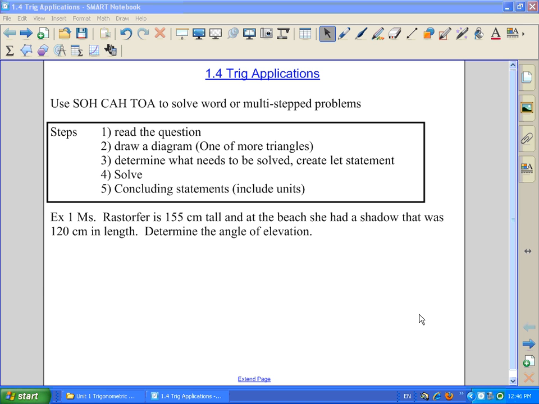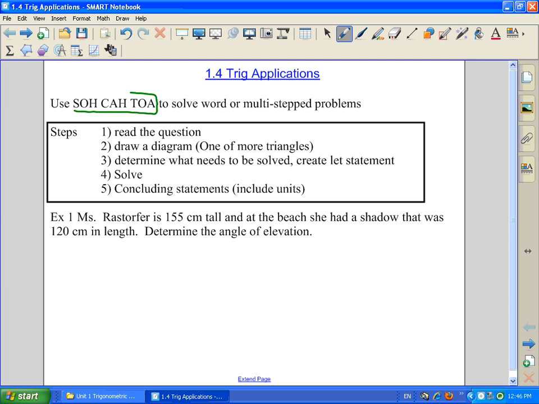Today we're going to be stepping back from the standard position and rotation angles and just go back to some familiar trig problems, possibly from grade 10 and 11. So just remember guys, we're going to use SOHCAHTOA because today we're going to be dealing with right triangles, and we might have a multi-step problem, i.e. we may need to use more than one triangle to help us solve this.